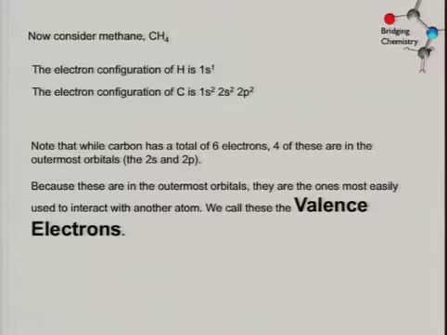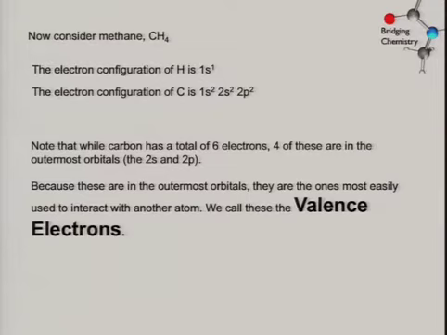But while the carbon has got a total of 6 electrons, only 4 of these are in the outermost orbitals. Remember the other day we talked about onions, yeah? and how the electrons are in shells like the layers of an onion, and when we try and stick two onions together, we have to stick them together using the outermost shells. So it's the same deal here. If we want to make covalent bonds between the carbon and the hydrogens, we can only use the outermost electrons on the carbon, not the inner ones, because they're on the inside and you can't get at them, right? So we're only going to care about the 2s and the 2p electrons on our carbon. So that means we've only got 4 to play with.